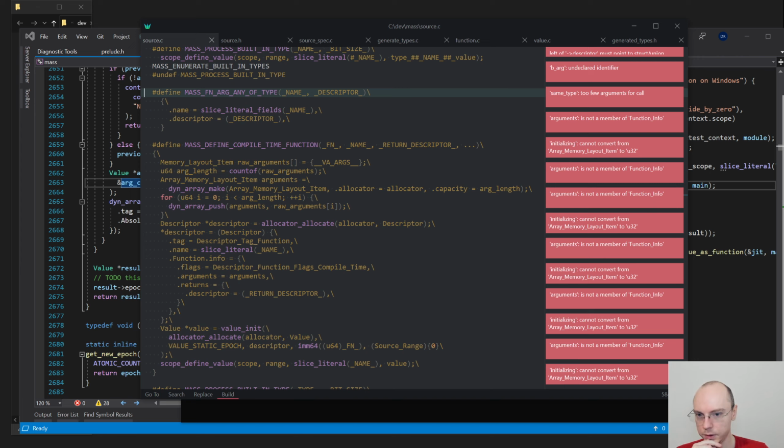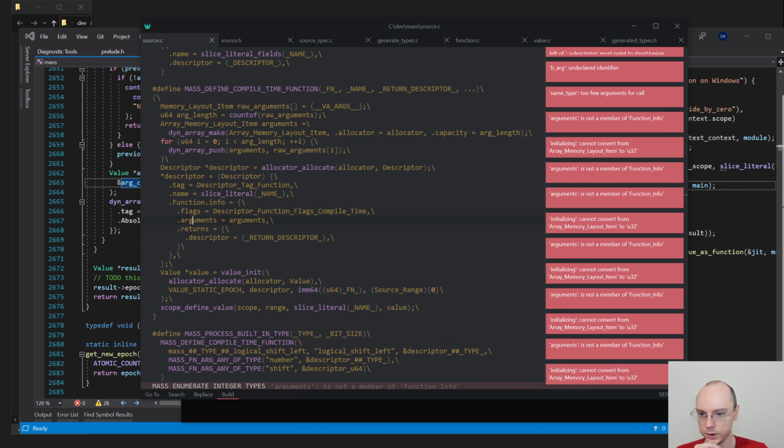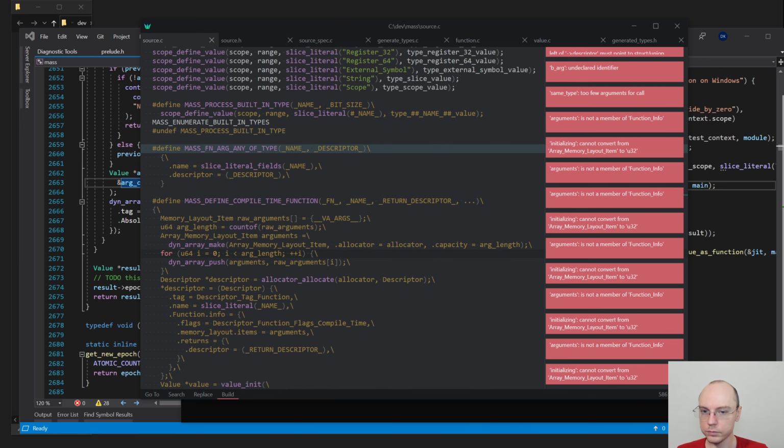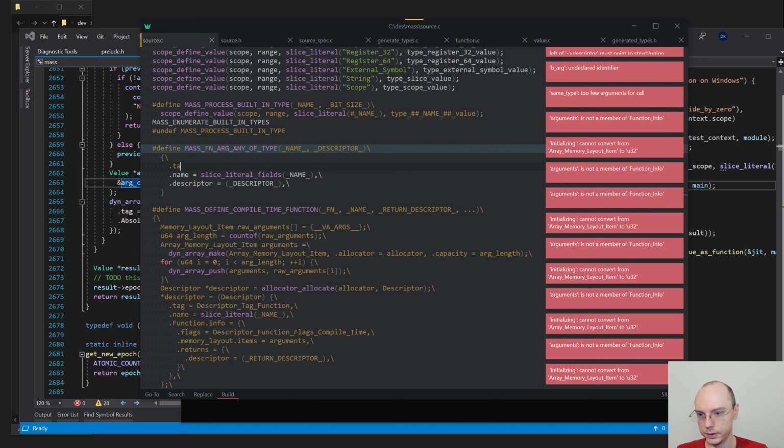So arguments, function arguments, so memory layout items, and here you would say arguments, that's fine. So the trick is here we need to do something else.